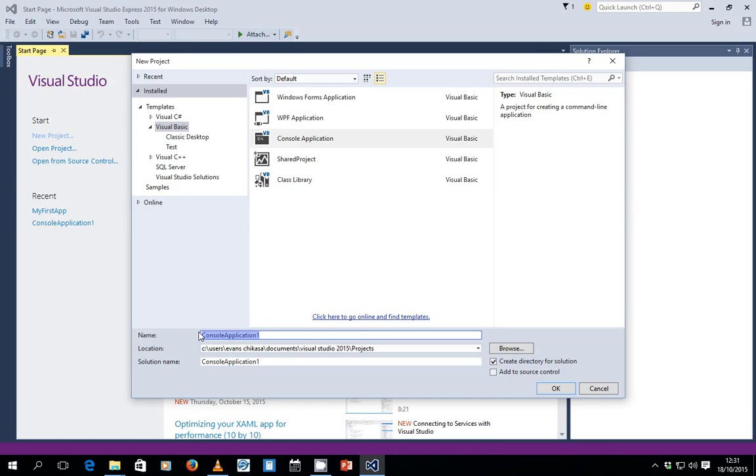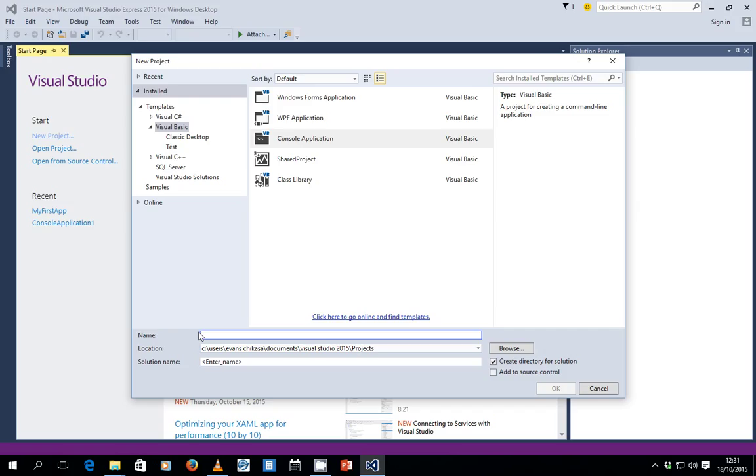Now, may I also say here that the choice of a name is really up to you, but you should choose a name at least that gives you an idea of what the project is all about. Because if you just type in X as the name of the project, X won't mean anything, and the next project you call it probably Y. Then the other project you call it Z. With time you'll find that you're going to really struggle to find out which project is which. So it is always advisable to give the project a name that gives you an idea of what that project is all about.